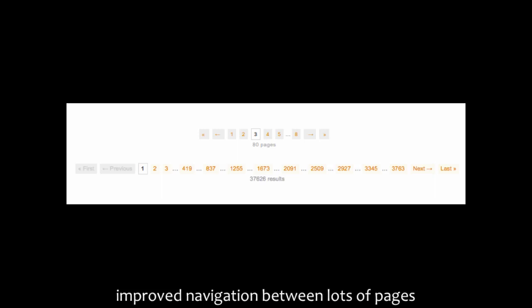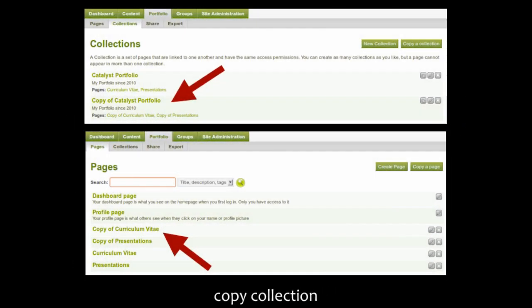If you have been working with MyPortfolio already, you know that you can bundle your portfolio pages into collections, so that you can make one portfolio collection available to somebody else. And using a collection, that also means that any page that is in a collection can only be used in that collection. So you can't use it somewhere else. And again, some people complained about that. And actually a Canadian school had this feature just before Mahara 1.4 was released in June, implemented for Mahara 1.5, but it can be backported into 1.4.